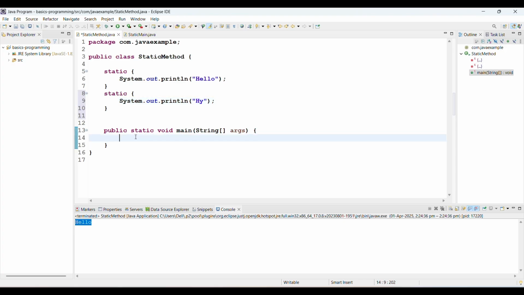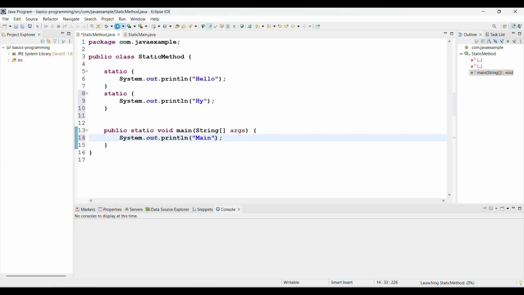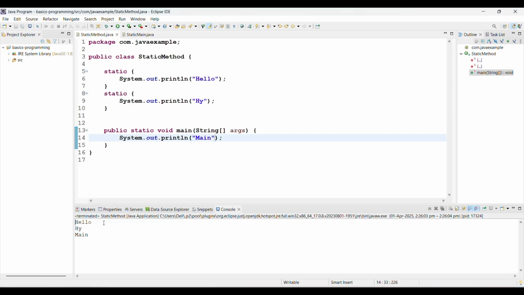And inside the main method, let's write System.out with main, and run this. Yes, we will get Hello, Hi, main. Why? Because of the characteristics of static: if you have more than one static block, it will execute from top to bottom. First Hello is executed, then Hi, and then main.